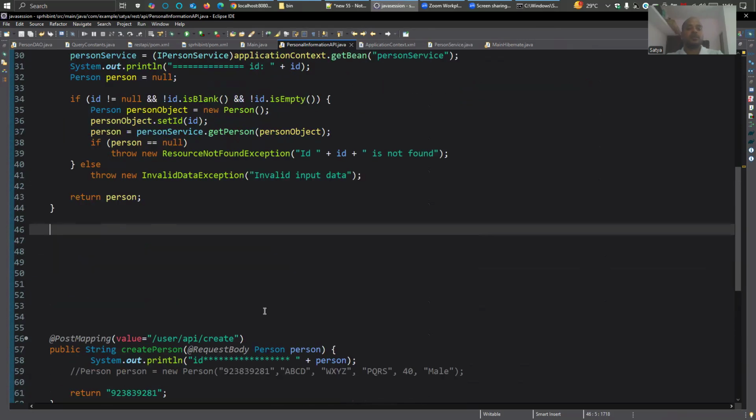So see, whenever you are going to create a new record, always you should go for the post method. Get method in REST API is only for select criteria, where you're only going to search for the record from the backend or database from someplace. It's only in read only mode. You're going to do a read only operation. But when you're calling the post method, basically you are trying to create a new record, right?